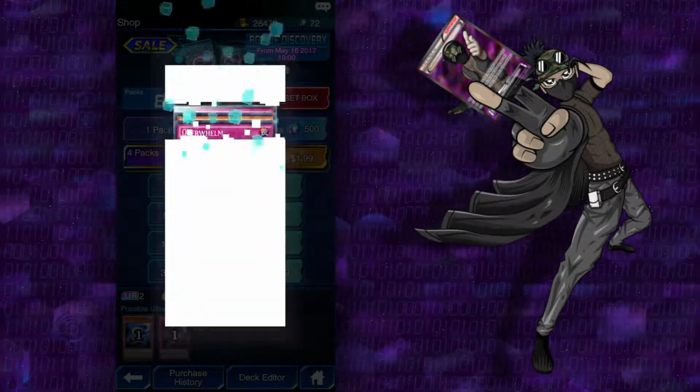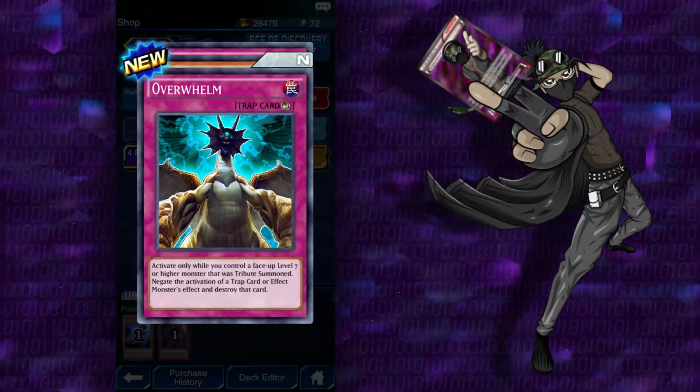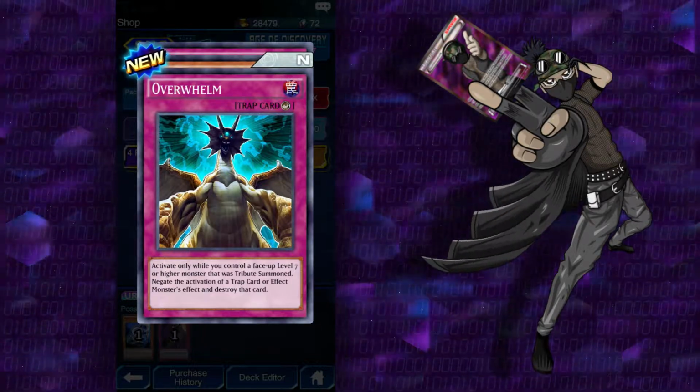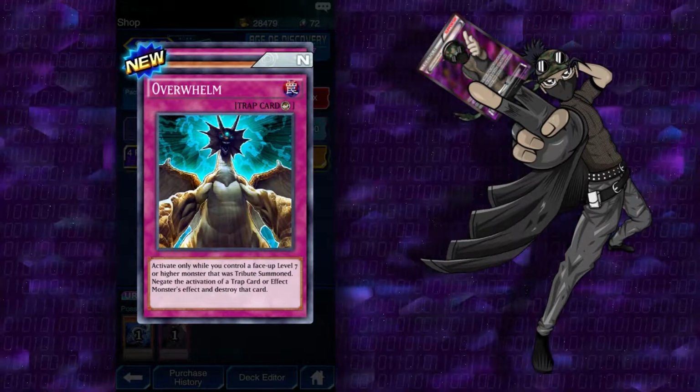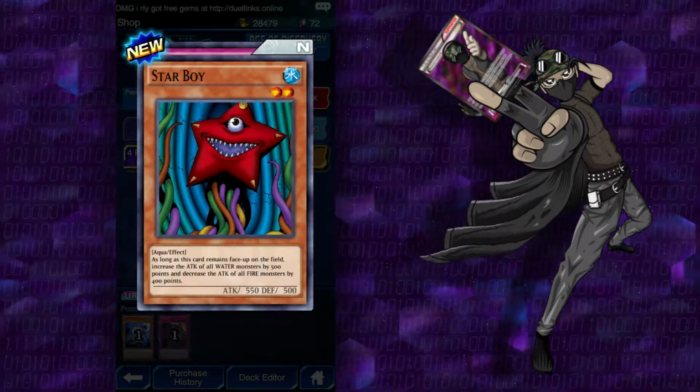Only a single creep. Overwhelm. Activate only when you control a face-up level 7 or higher monster that was tribute summoned. Negate the activation of a trap card or effect monster's effect and destroy that card. Starboy, which I think is a good card, right?